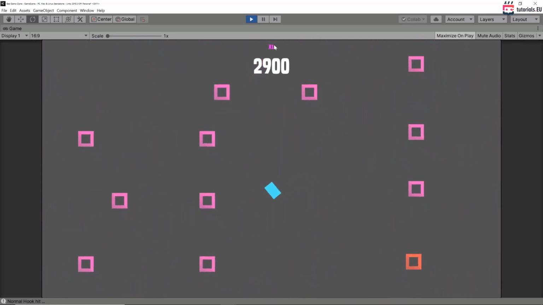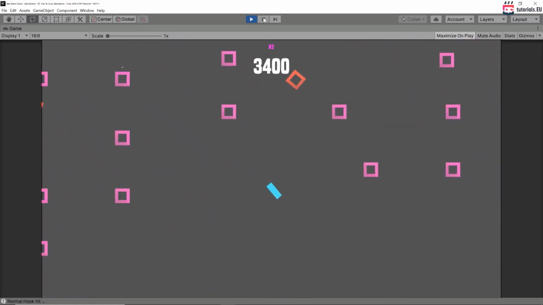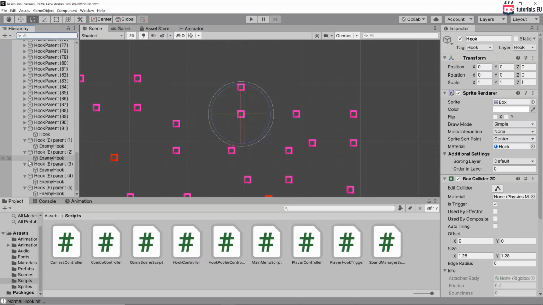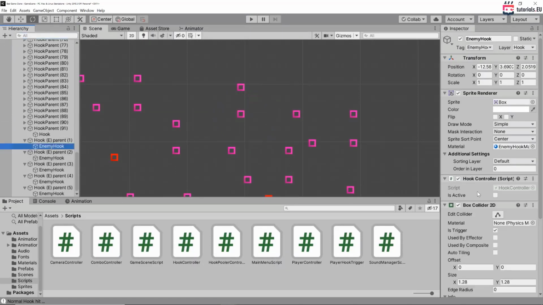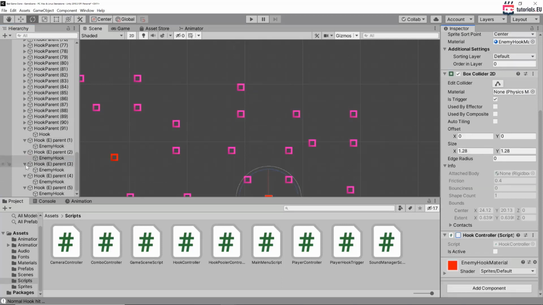So we will have to fix some things, but we will have to also adjust some code here and add some more. And by the way, this weird behavior of enemy hooks is due to the enemy hooks having the script. So you can see why it is important that we deactivate the script for all of those enemy hooks that we created. All right, so I'm going to deactivate those.